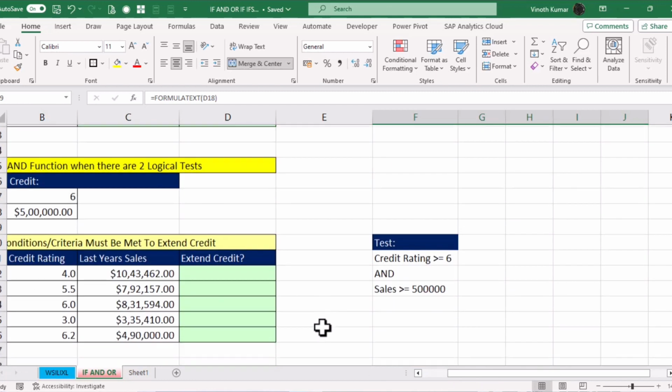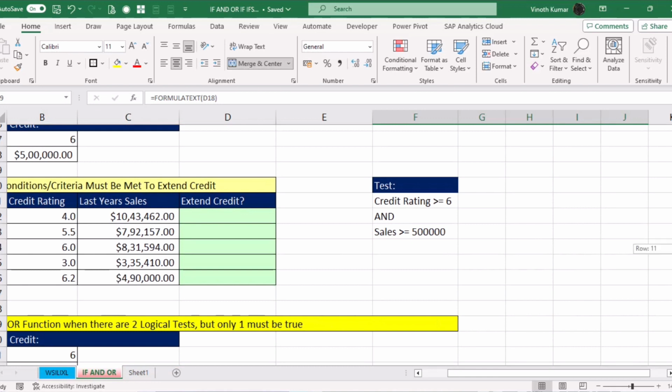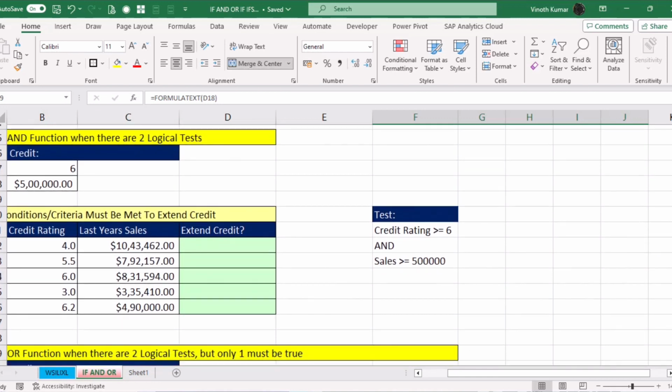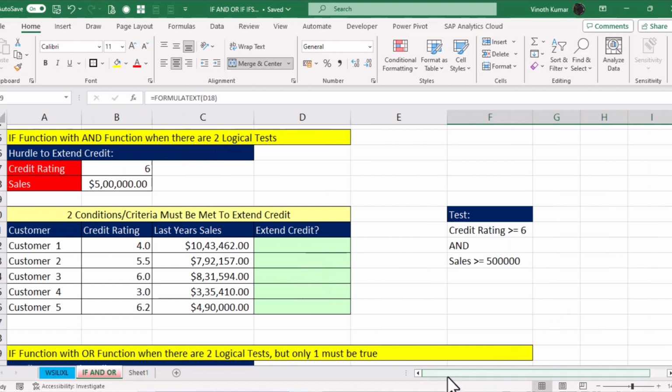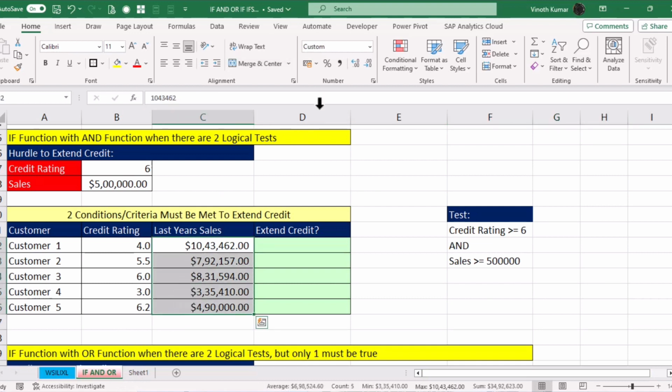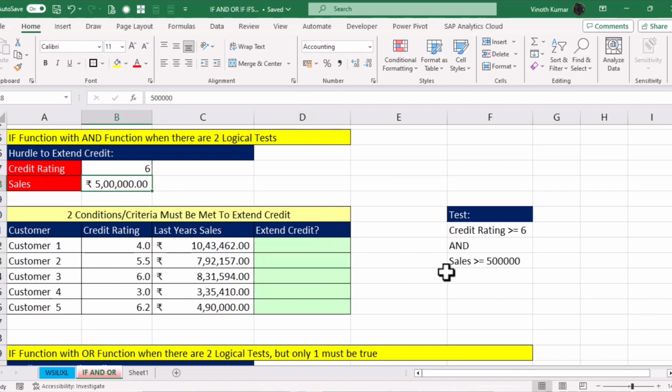And if I go back to the AND conditions here, this is where my conditions are going to become even more cumbersome. The banker says that he has to fulfill 2 conditional lists here. So your credit rating has to be 6 or equal to that or above that, or your sales for the last year has to be $500,000. Let me make it in Indian rupee, that will sound a little less. Let me convert that all to Indian rupee. It will become 500,000 rupees or 5 lakhs is the minimum to do it.